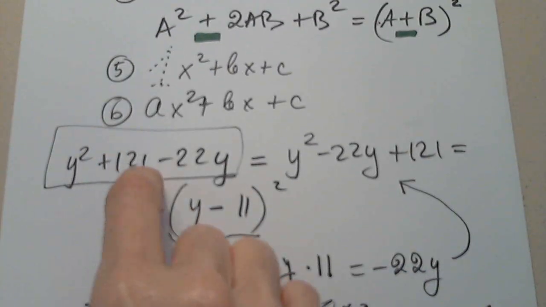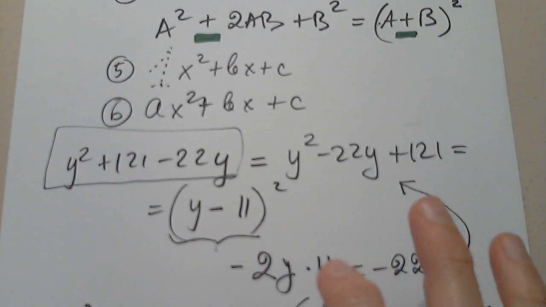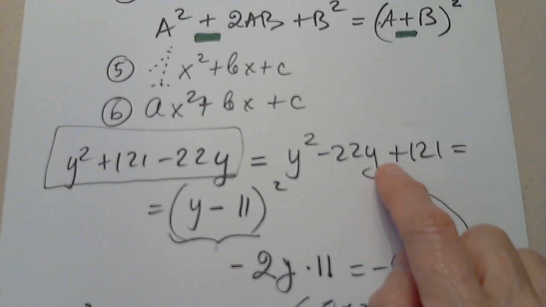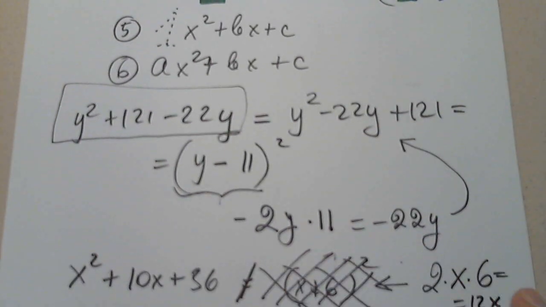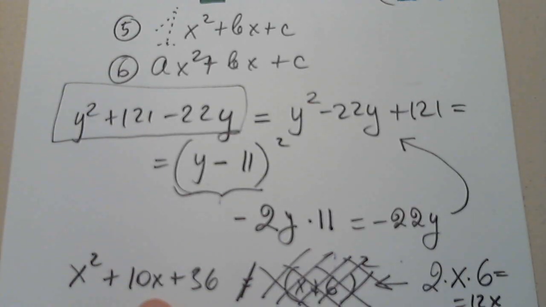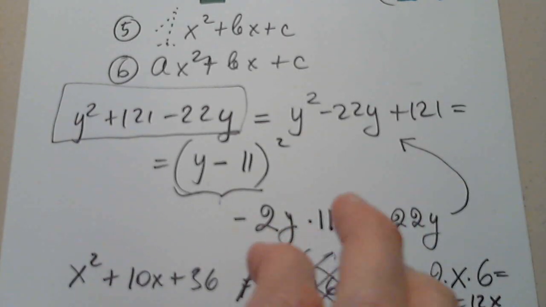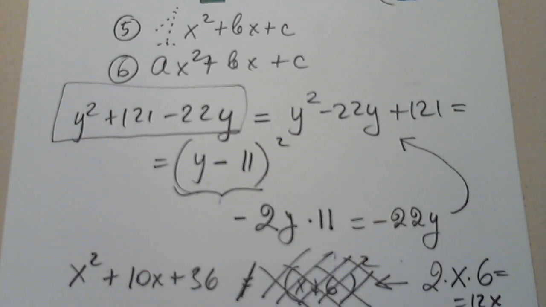This does not factor into x plus 6 to the second power. But here, this is the same, because I checked the middle term, and it's the same as it was in the original trinomial. But here, the middle term is 12x. It's not the original middle term in the trinomial that was given to us to factor. So then x plus 6 squared cannot be the factored form of x squared plus 10x plus 36. Is that idea clear? That's very important to understand.